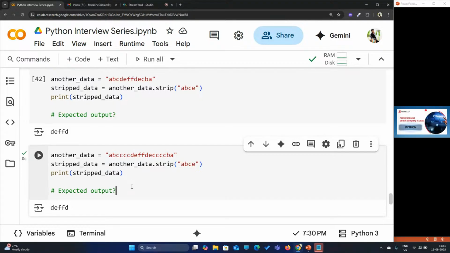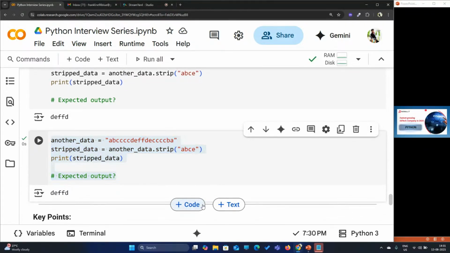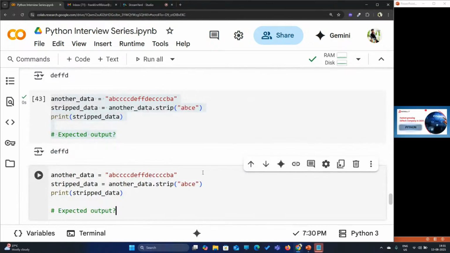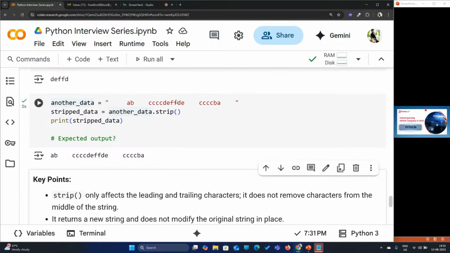Maybe you are a bit confused. I'll try to explain it with the white space. It'll be better for you. Let's say I've got space there, I've got space here, I've got space at the center, I've got space at the end. Okay, and let's go for the default behavior. If I don't provide anything, it is going to remove all the spaces, right? And now when I run this, I think now it is very clear for you.